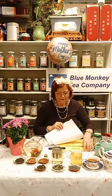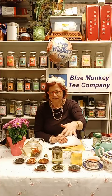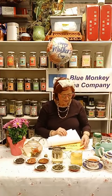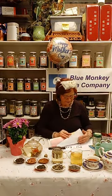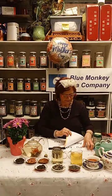This Huangzhou Milk Oolong, green tea and white tea, they can be re-steeped. After the first steep, save the leaves in your infuser and you can steep it later again and have another cup of fun. Come on, oolong.